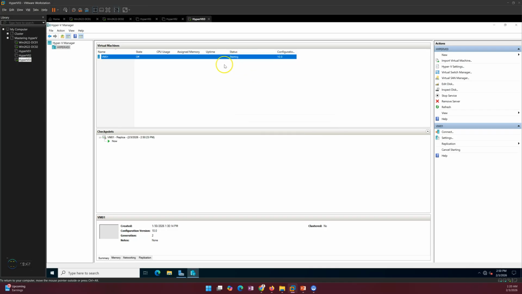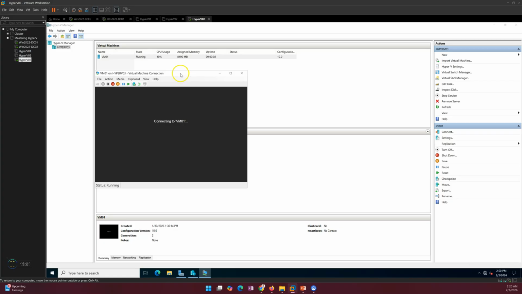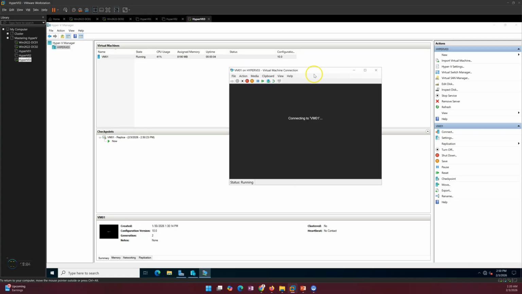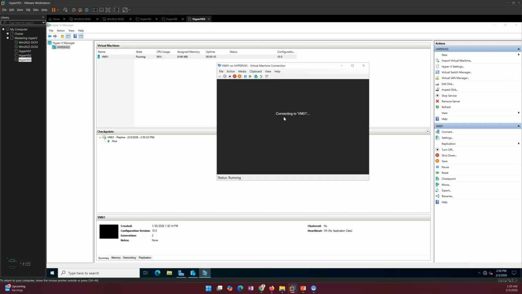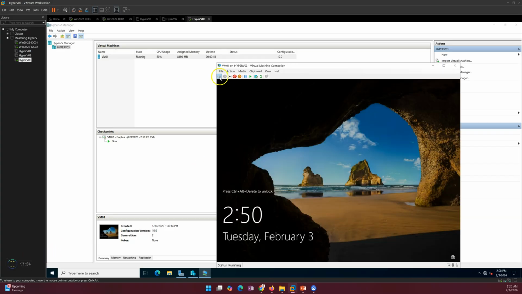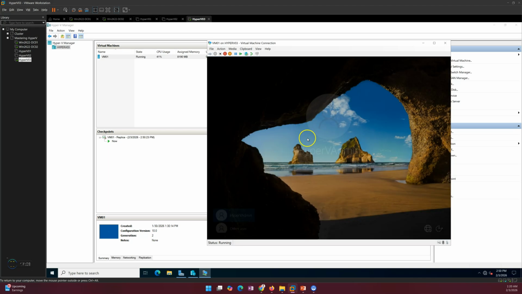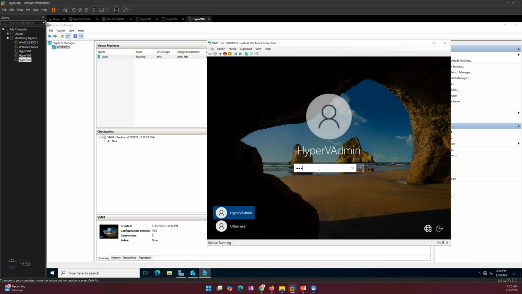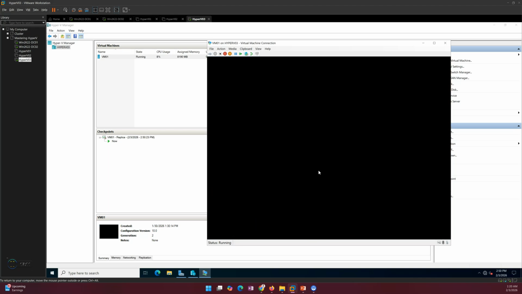Now you will see the failover is done, and now the machine is powered on. Just wait for a few seconds. Now I'll go ahead and log into this machine.